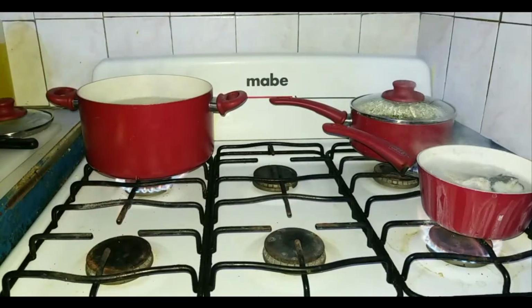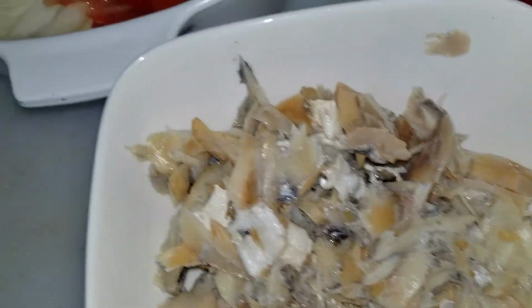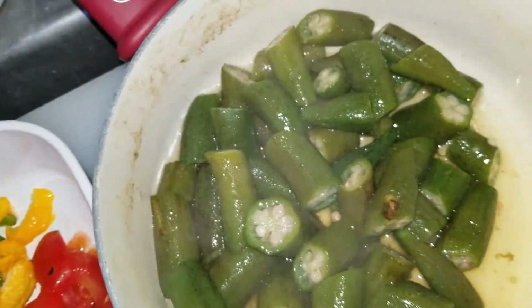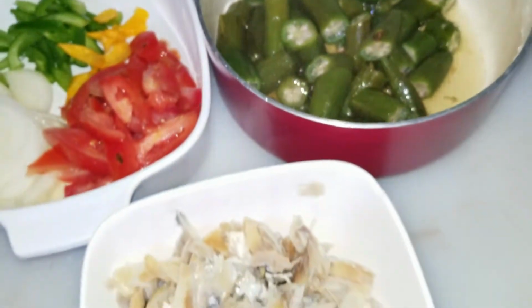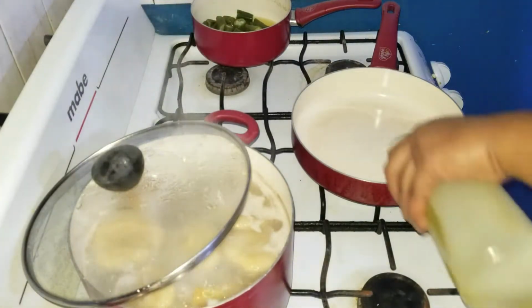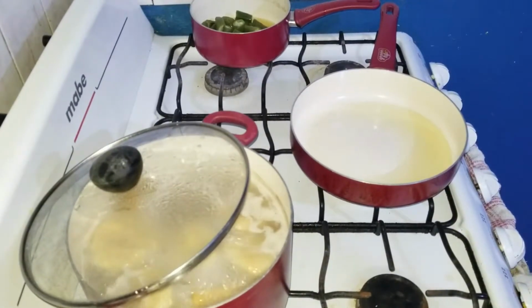So after I boiled my saltfish twice, and then I picked it up, meaning I removed the skin and then I took the bones from it and then broke it up in small pieces. And then I'm going to also use onion, tomatoes, bell peppers, scotch bonnet, garlic, and thyme to saute and cook my okra and saltfish. So we preheat the pot, put some oil in, saute the seasoning.